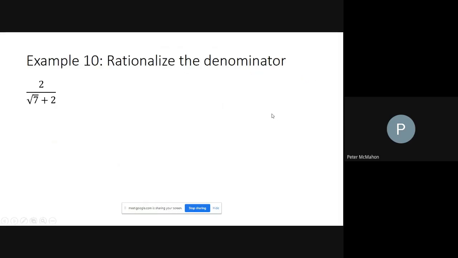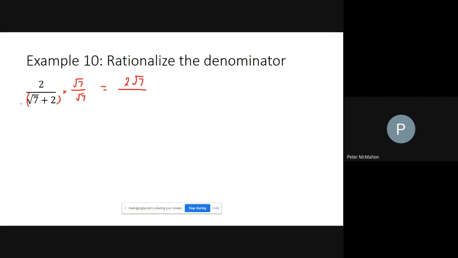Okay, so example 7, rationalize the denominator here. So for a question like this, this is actually quite a bit more difficult, but I'll show you the wrong way first. First thought is, okay, well, let's multiply by this. Okay, the trick is I have to multiply this times both terms. So if I did it this way, my answer would become this.